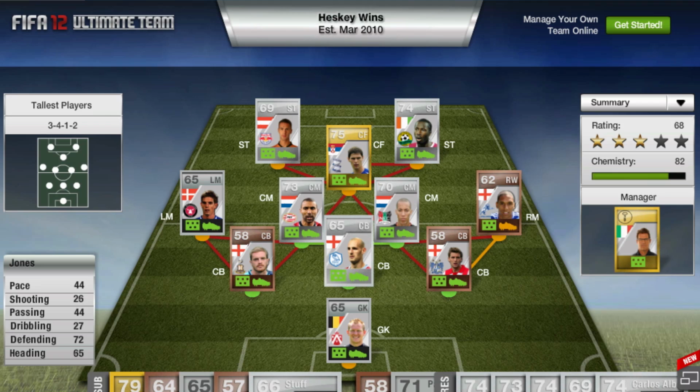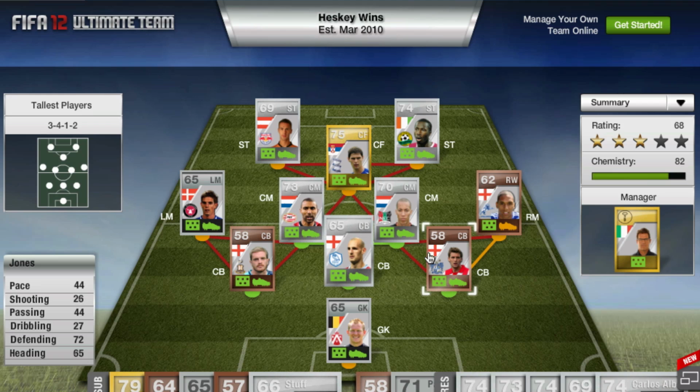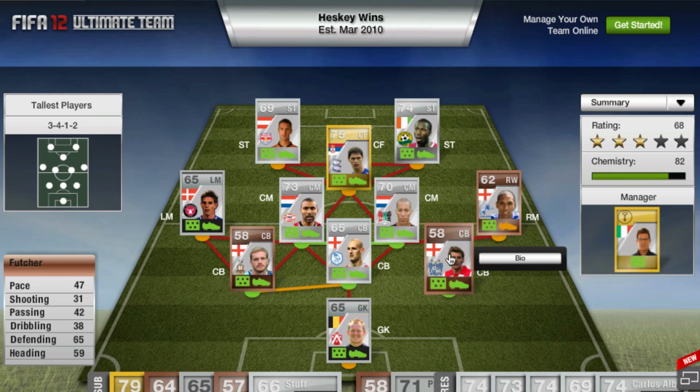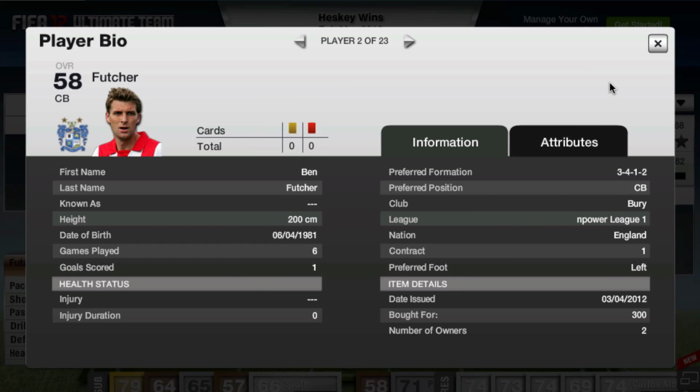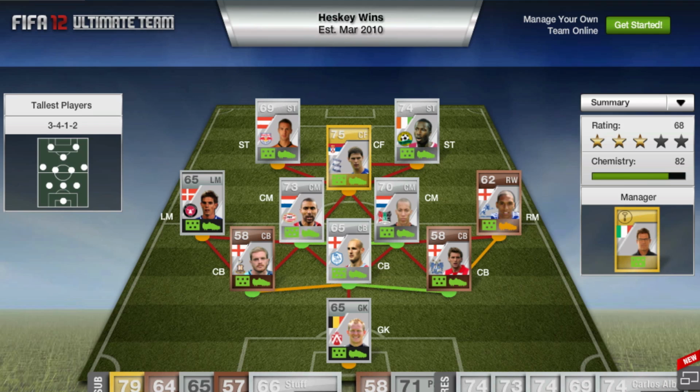Jones here, I had him when I played with my tall team. 44 pace, 26 shooting, 44 passing, 27 dribbling. He is also 6'7", also 200 centimeters. I mean, of course, just a monster. And then we have Futcher, 47 pace, and as you see, the back three, very, very fast. 31 shots. He's got a cannon on him, obviously, 200 centimeters. He's also 6'7". So the back three going to get beat on the counterattacks, but you know what? They're going to win headers. That's good. They're not going to get beat in the air. That's all that matters. But let's move on to the keeper here.